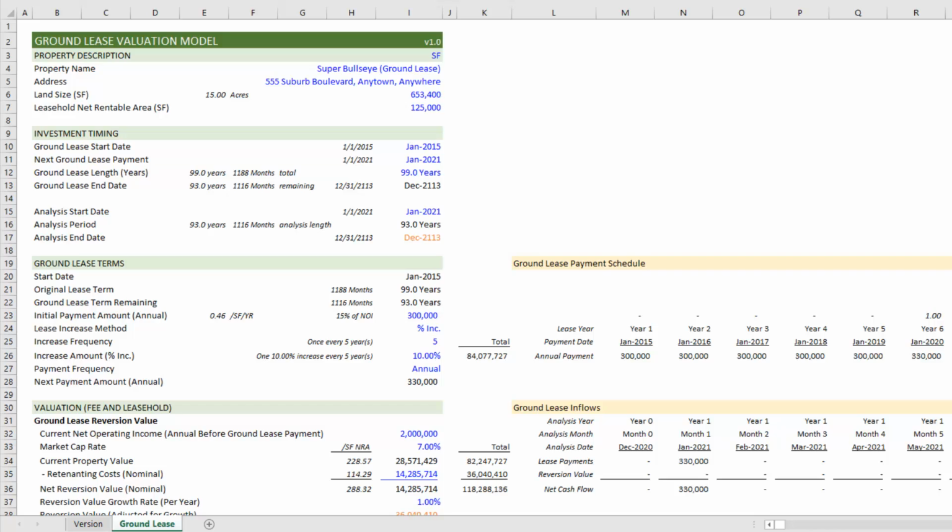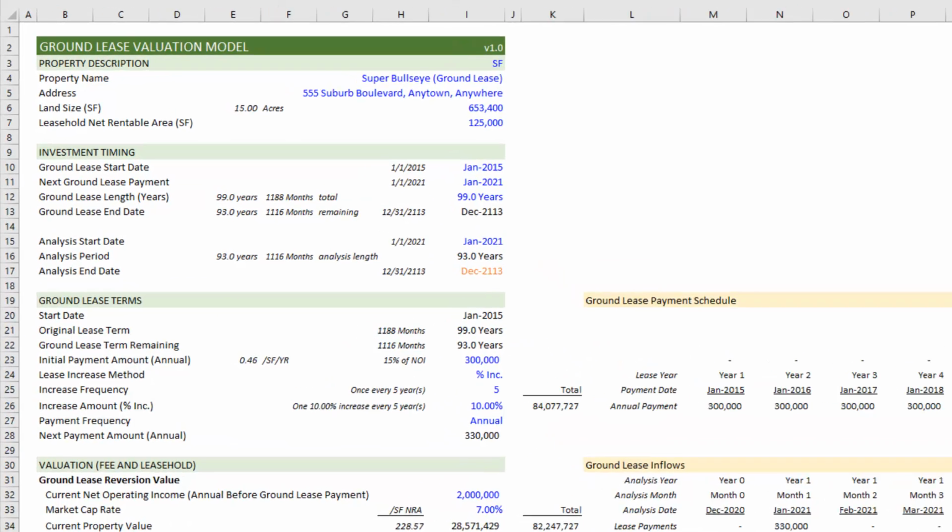And it's really meant to be used to either value an existing or new ground lease, to possibly assess the returns of a potential ground lease investment. It could also be used by the leasehold owner to understand the value of the land that's under the leasehold. Maybe it could be used by a lender who's looking at either lending on the fee or the leasehold to understand the value of the land or how the economics of the land play into the broader investment. So it has a couple uses.